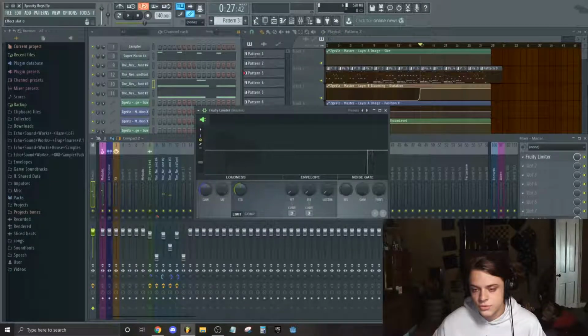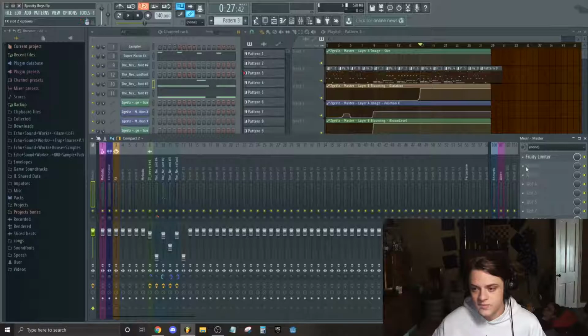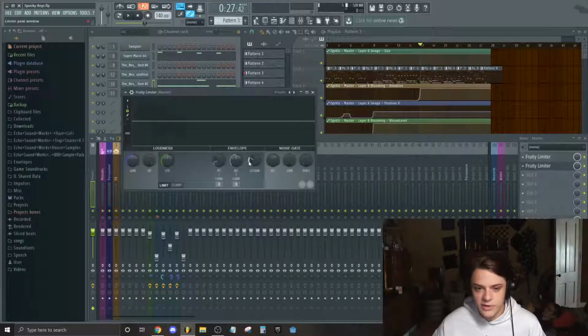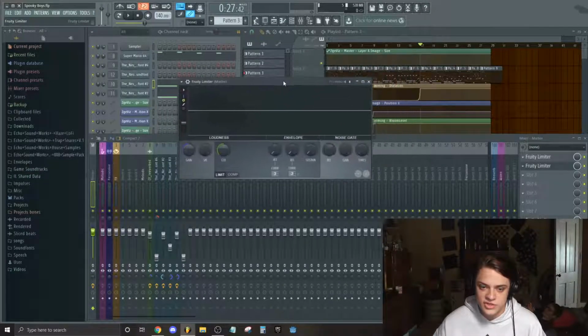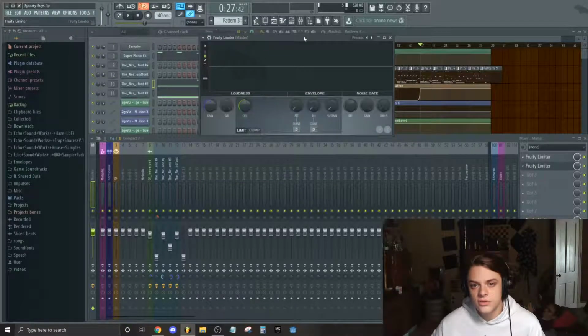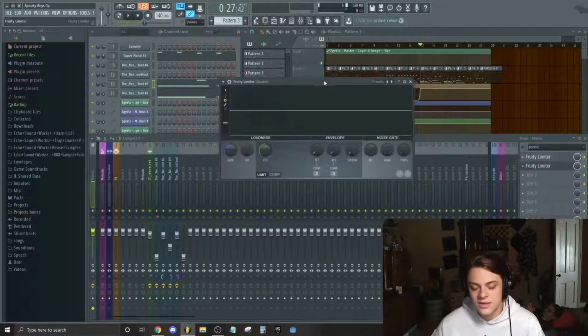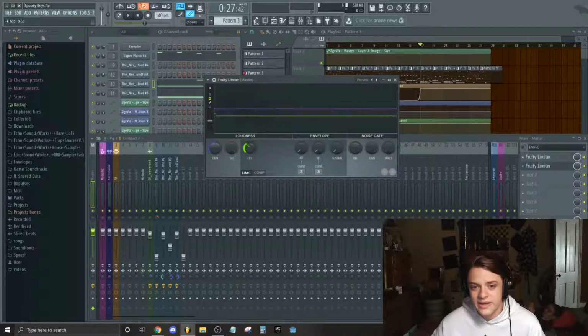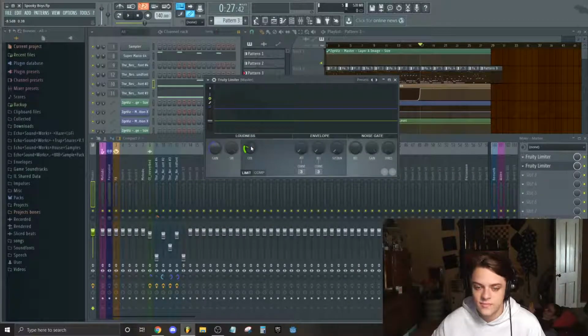Okay, so now that I applied some compression, I'm going to go and apply limiting. And what limiting basically is, is just extreme compression. It will not allow anything past the point that you set it at. It will just destroy any sound that goes past that, which you would think is bad because you would get a lot of distortion, but I'm not applying it at the middle of the song's volume.